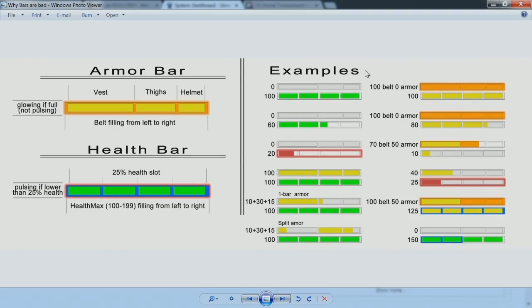I mean, with the paper doll, you already show what kind of armors we have. We have a consistent way that armor degrades. If you've got multiple armors, it's consistent how those armors go down. So a good player should know just from those numbers exactly what his situation is.